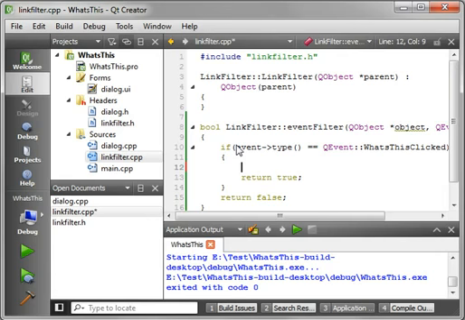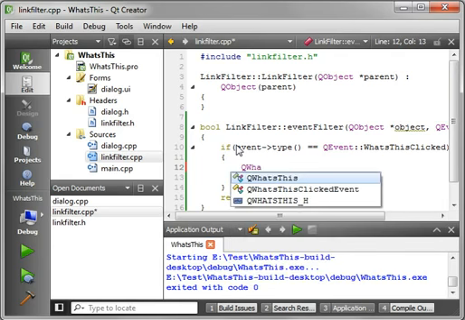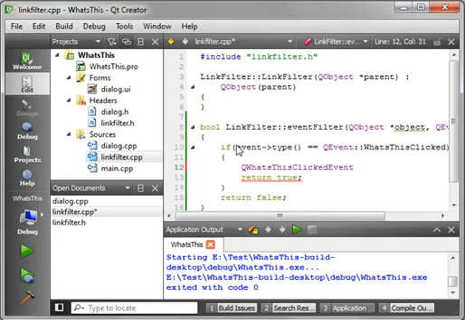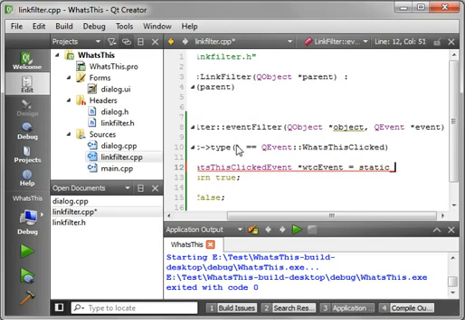Now, as you guessed, we need to perform some type of special voodoo magic in here. So we're going to actually create events. We're going to say QWhatsThisClickedEvent, and we're going to call this wtcEvent, straight out of the book, equal, and we're going to make a static cast. Oops, static cast, not static case.